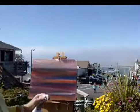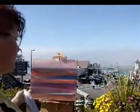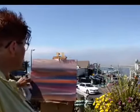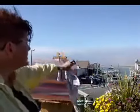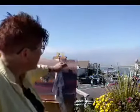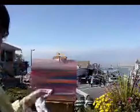I still want to stay with the dark colors because I'm doing the underpainting now. As I keep going, I'm going to add more layers. But just so that you can see, I can lighten this area and this area up in here. I can also spread my paint so that it moves rather quickly.